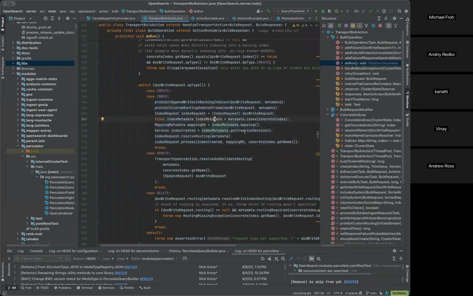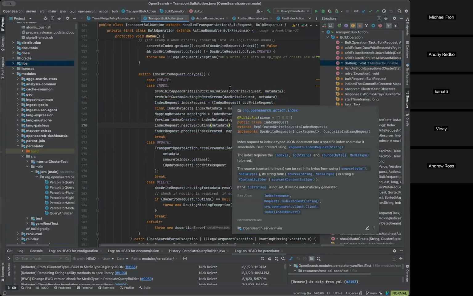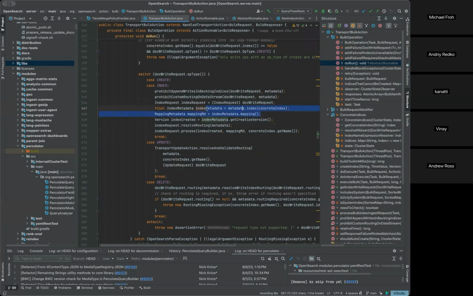So we unwrap it. But we're still reusing code, right? Because there could be multiple index requests in the bulk request. So we get back the index metadata for this specific concrete index that we're indexing into.